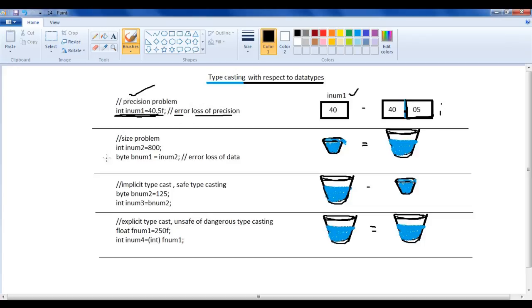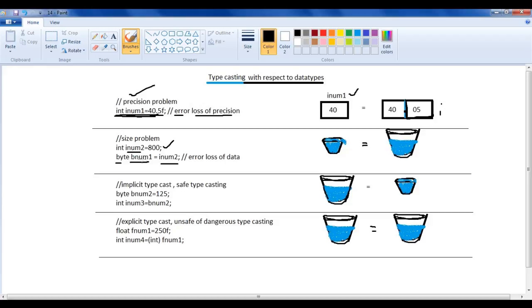Now take the second example. Here I have an integer variable with the name inum2. In that, of course, we can put 800 because it's a whole number. Later, if I try to put that integer number into a byte memory, a byte is 8 bits. So 1 byte is equal to 8 bits.